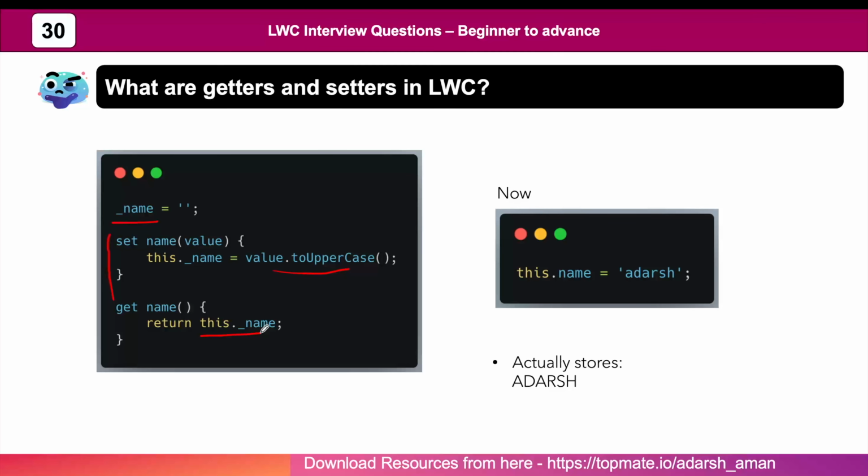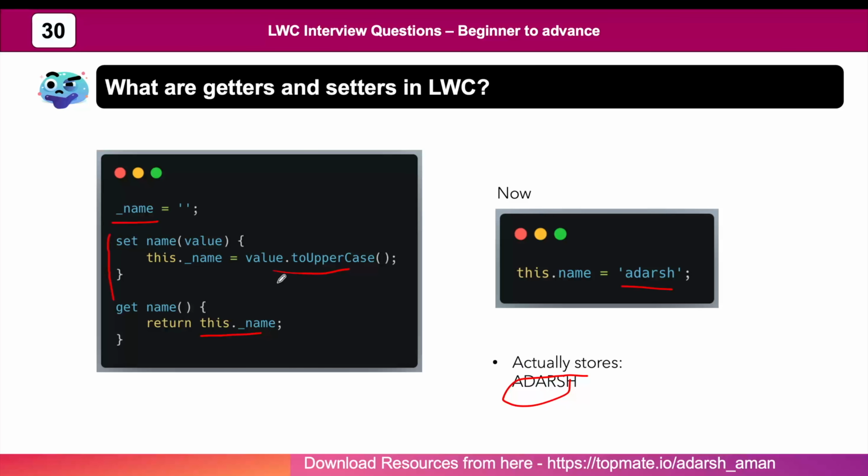So what it is doing is, suppose we have this dot name as others. Whenever we fetch a name now in the HTML, it will give me this data. Actually we have the name in lower case, but we are getting it in uppercase. Mostly a setter is used with the @api decorator, because mostly the parent would be sending data to the child, and the child will update that data, and by using a getter we can get that updated data into the HTML. So this is how we can achieve that.